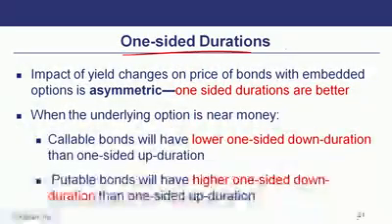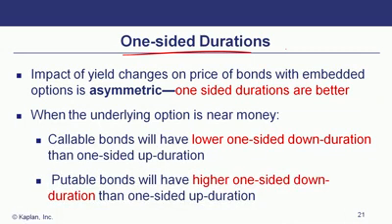Okay, but there's all these other little intuition points. So we're not asked to quantify them. Well, how much less is the duration for a fixed rate bond than a zero coupon bond? And we've looked at volatility assumptions in OAS. Well, we're looking at directional impact, right? So we're not actually quantifying it. And same thing here for one-sided durations. We're not quantifying this, but we do need to understand it and be able to think about its impact, because it's just really easy to write questions on this.